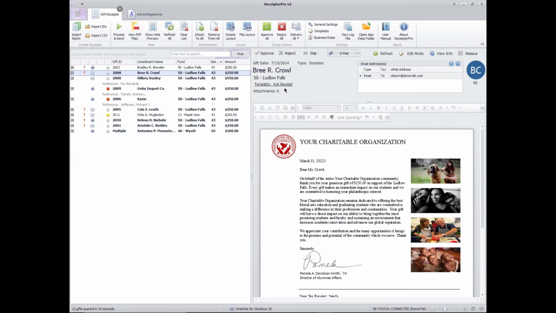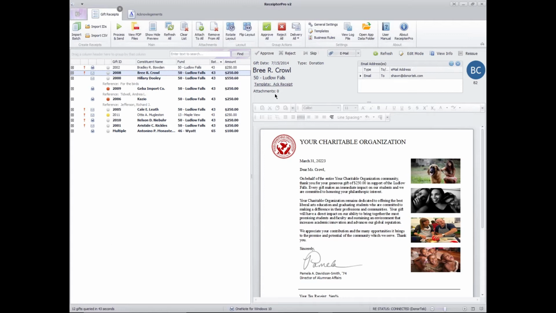You can have multiple receipt and letter templates in ReceipterPro, and using business rules, ReceipterPro can decide which template to choose. Because ReceipterPro will automatically choose your templates based on business rules, it will always tell you for each gift the template name that it chose. And then lastly, we have a little counter here that tells us the number of attachments for the document. ReceipterPro allows you to attach PDF files to your receipt documents. So say, for example, maybe you have a day of giving event coming up that you wanted to let everyone know about. You can tell ReceipterPro to include certain PDF files as attachments to every receipt or letter that it generates.